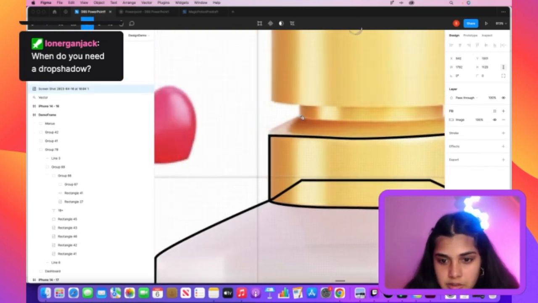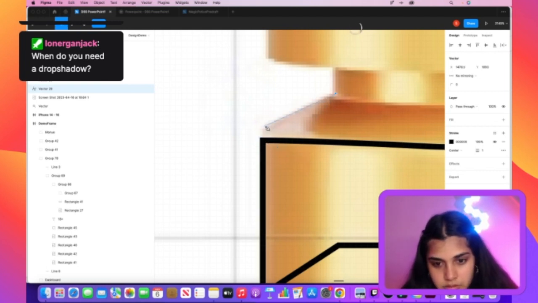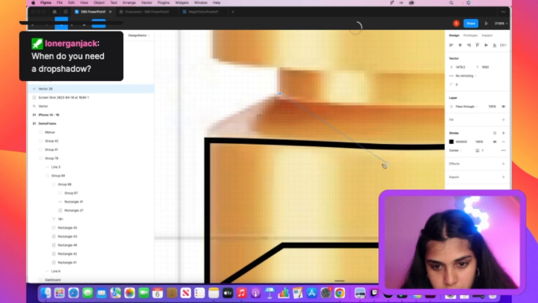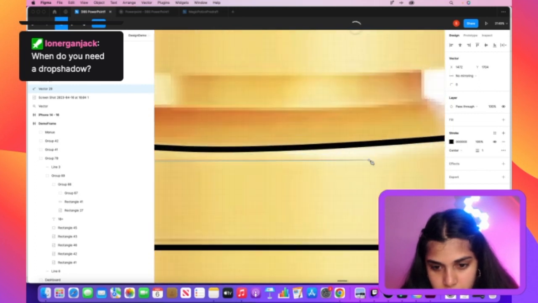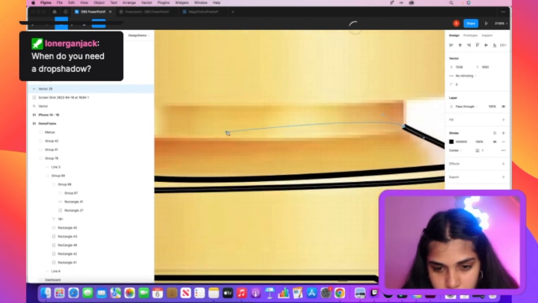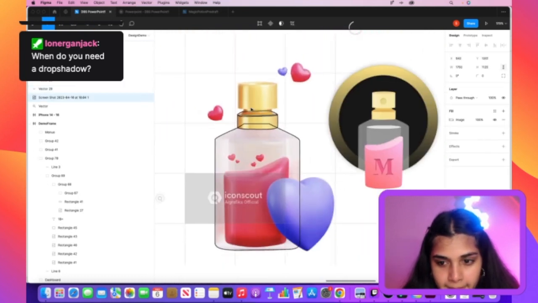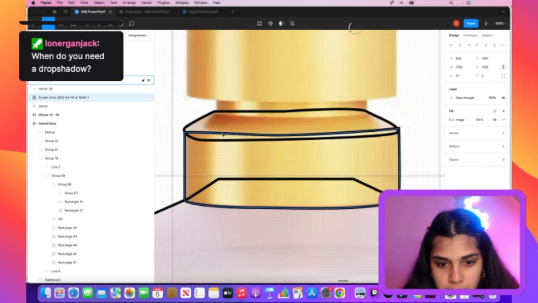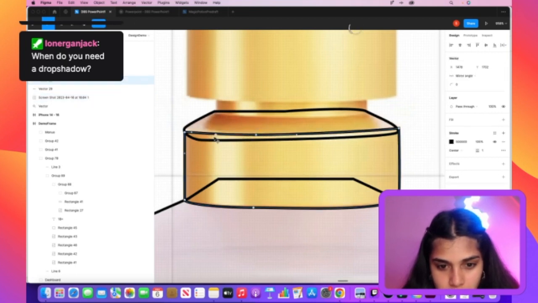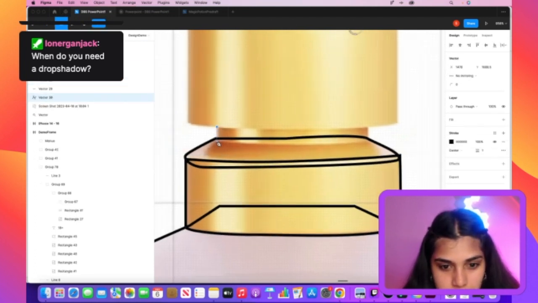Just going to add this shape here. We're gonna clean this up. Okay. And you want to create this.